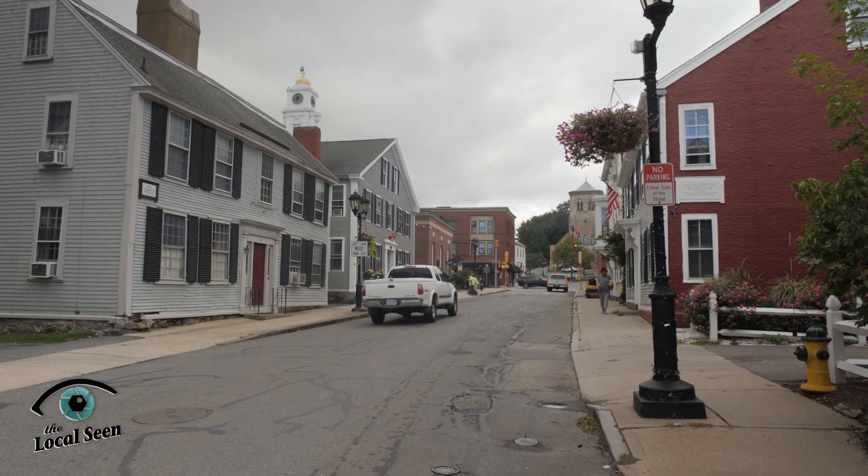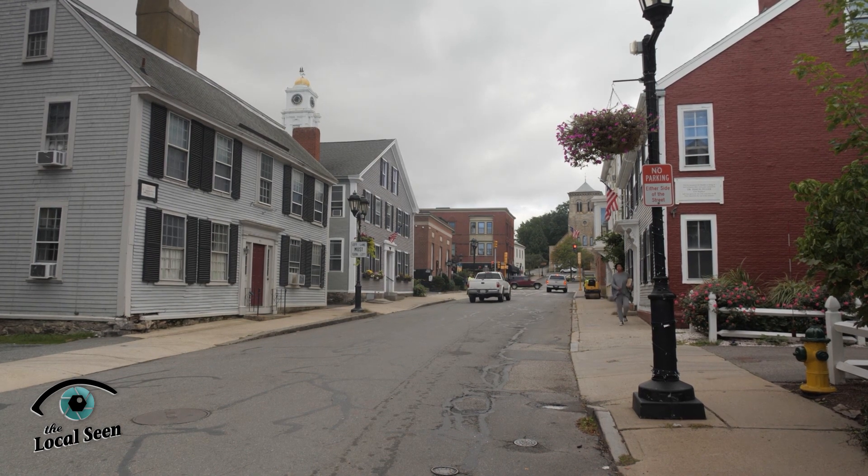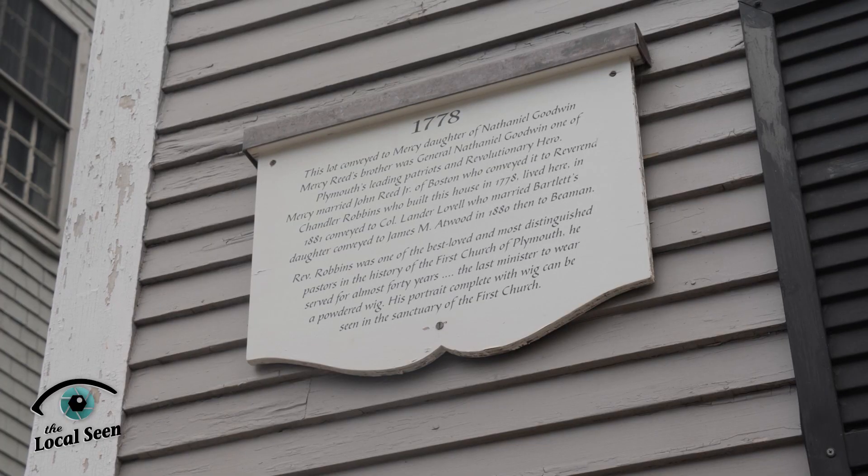They returned with thousands of barrels of very valuable cargo — that whale oil. Religious motivations were important to some of the early colonists that settled Plymouth and laid out Lydon Street. But they actually had some difficulty finding a minister in the early years of the colony, and it really wasn't until the 18th century that Plymouth developed a stronger ministry. One of those important figures was the Reverend Chandler Robbins, who built the house behind me in 1778 and served as minister of Plymouth First Church for 40 straight years.